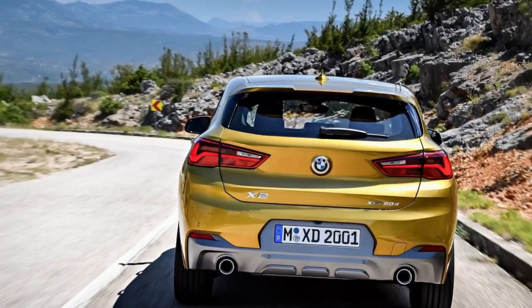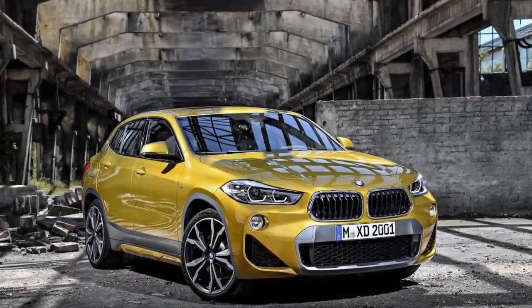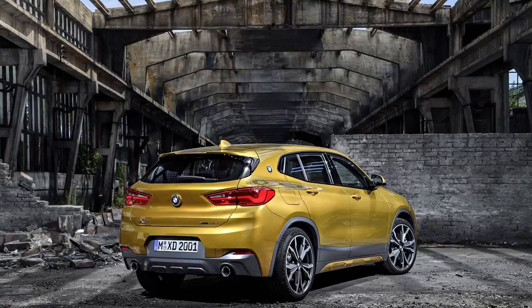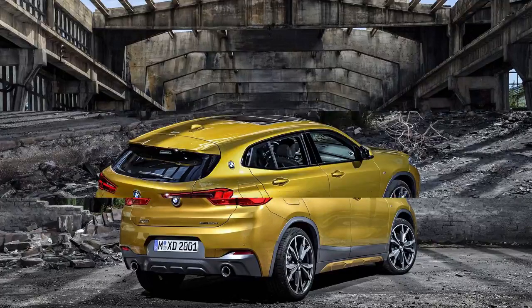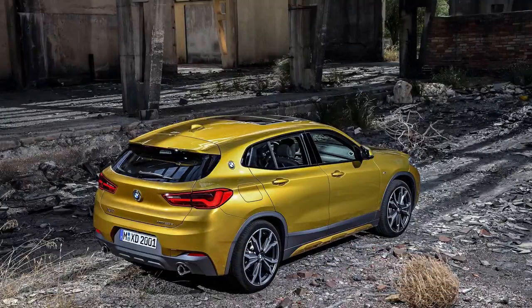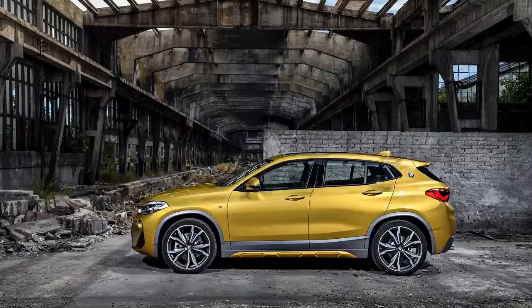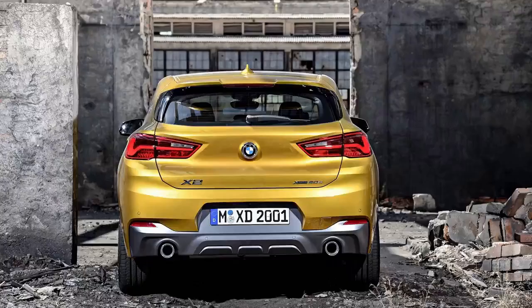But the trickier thing with the X2 is its positioning in the luxury SUV market. As it has been designed to slot in between X1 and X3, a space that has yet to be tapped by any of the rival brands at the moment, the circa 3 million baht price range is neither cheap nor expensive. The similarly sized GLA is priced below 2.5 million baht in GLA 250 form, while the Evoque in TD4 spec has a loftier ambition with prices starting just above 3.5 million baht.